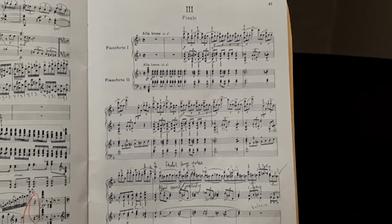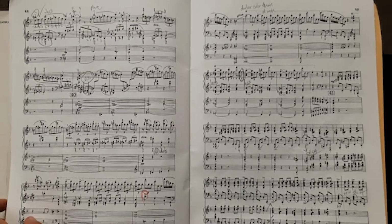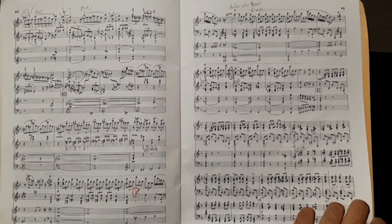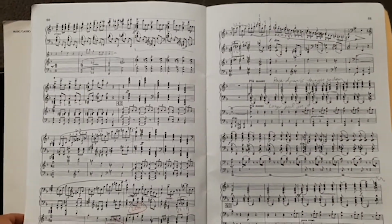Memory is a very strange thing, especially when it comes to music. You guys have probably seen some stories of older people who get Alzheimer's and can't remember who people are, can't remember anything about their past, and yet they remember how to play music?